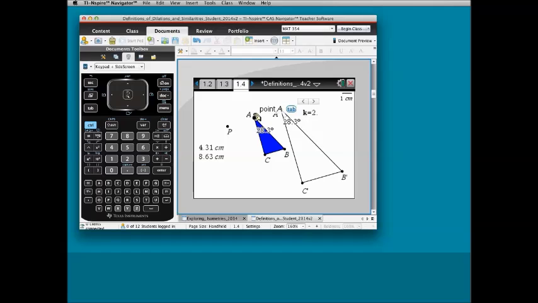Now, one of the things students might question, if you look at those two values, we know the ratio of those two values is 2 to 1. Someone's going to say, doesn't look 2 to 1 to me. How do we handle that? What's the problem? And I'm starting to see some answers come in from Jeanette and Janet. That's exactly it. It turns out to be a rounding error.